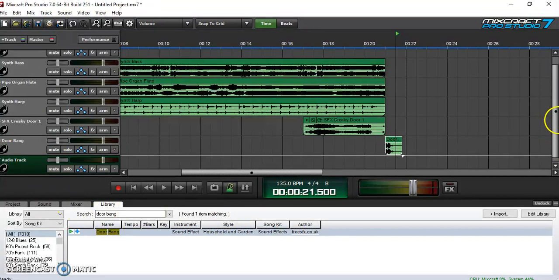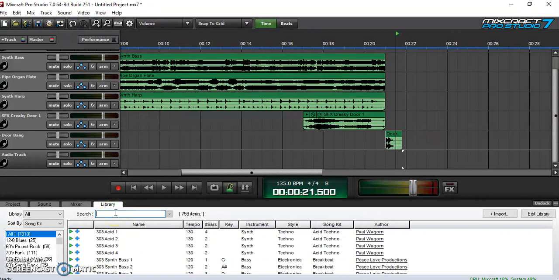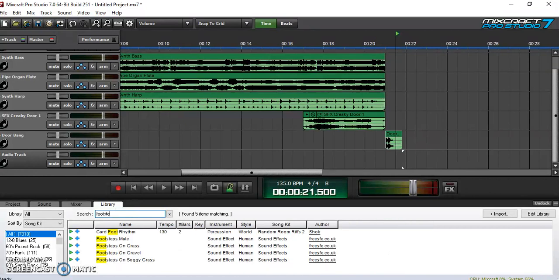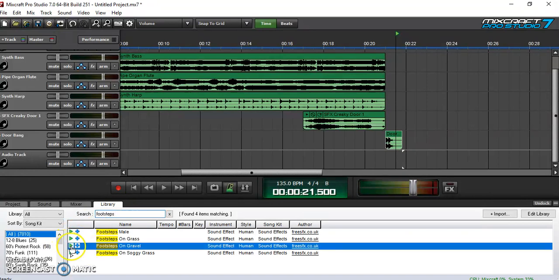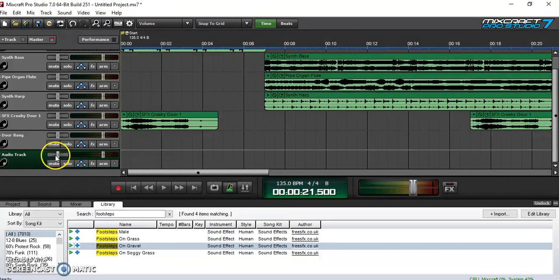And for our last track, searching for a specific sound is really cool again. We want a footsteps sound, so you can type in footsteps, and we can try this gravel one, and it kind of sounds spooky. So we can drag that up into our last audio track right here. We can drag the gravel one up and start it at about 3 seconds, and it runs to about 7 seconds here.